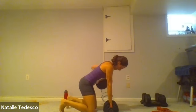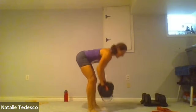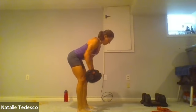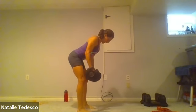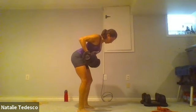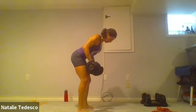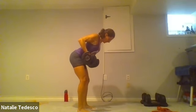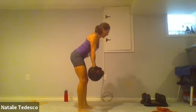All right, that belly button's still pulling in. Always an option, making sure that you're not doing this with pain and that your form isn't suffering, right? Exhale as you pull those weights up. And that looks absolutely beautiful. 4 seconds. Nice work. All right, guys. Lunges.